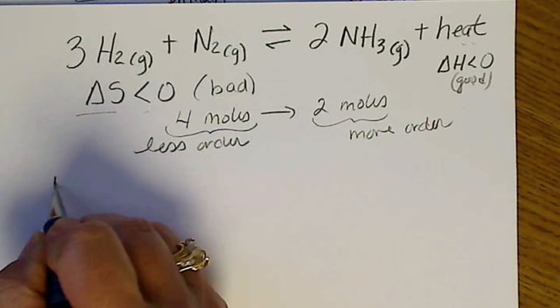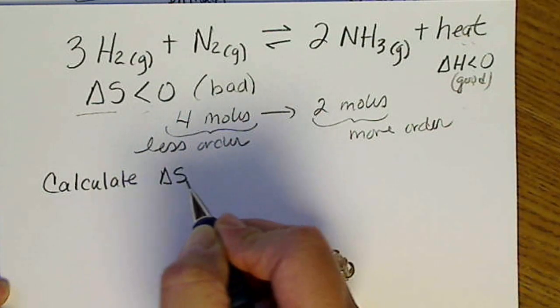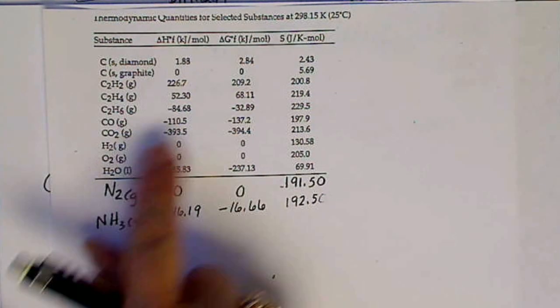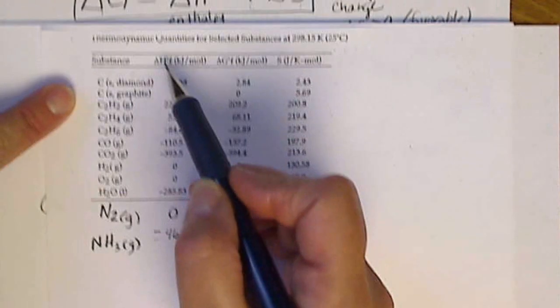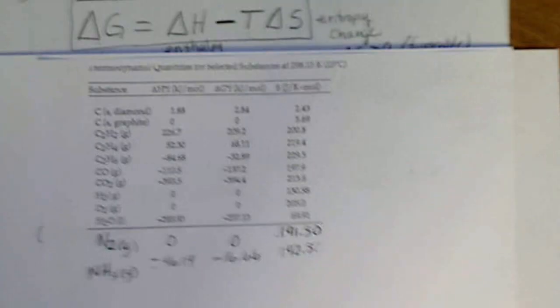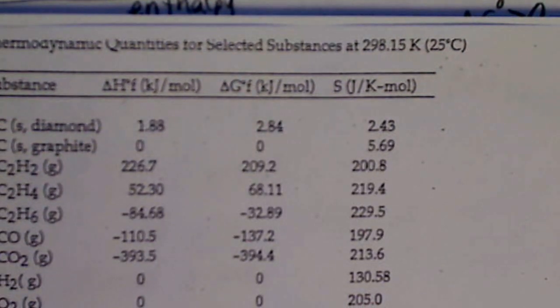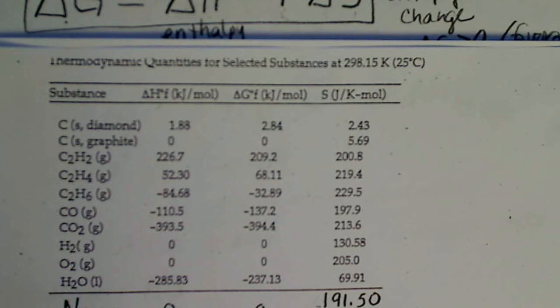What I'm going to have to do first is show you a table, and if you have a textbook, then you would probably find a table similar to this in the appendix. So I've added a few. I just found this information. And so delta H, this is the heat of formation, and let me just zoom in on that for a minute, and focus this a little better. That's helping me.